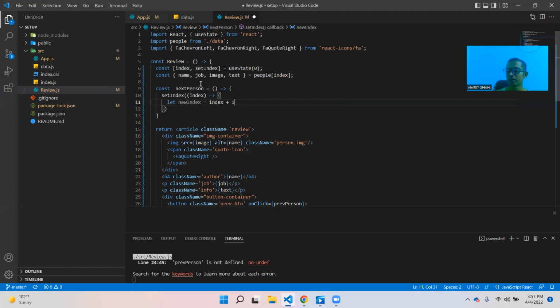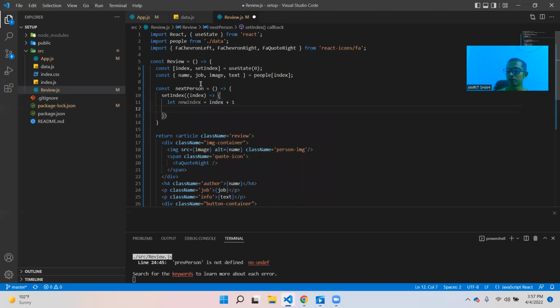Do you think it's correct? Let index be an arrow function, let new index equal to what? New index equals index plus 1. Yeah, that's what we need. Now enter it, then return new index. Okay. Define, guys.